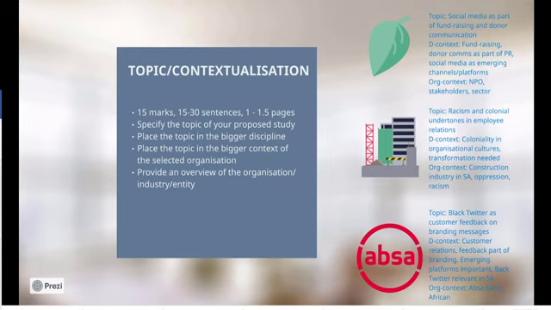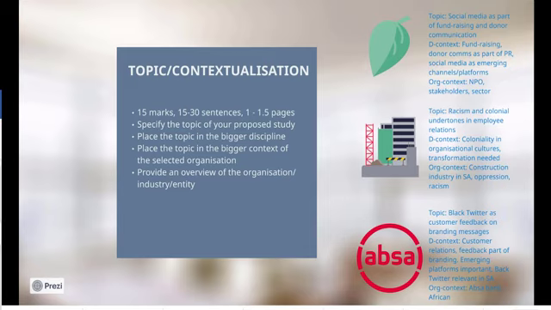The next section is about the topic and the contextualization of your topic. Again, you are looking at a section of 15 marks, so 15 to 30 sentences, 1 to 1.5 pages. Now, for this section, we again give you a very clear idea of what needs to be in here. In the first place, you must give a 1-sentence summary of your topic that takes the discussion on the field and the domain of practice or whatever you had in the previous section that links up to that and brings the specific focus and the specific context of your study into the picture.